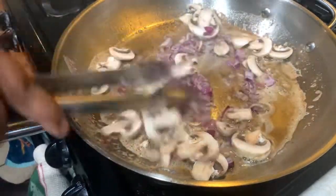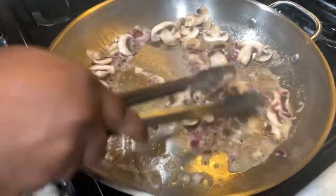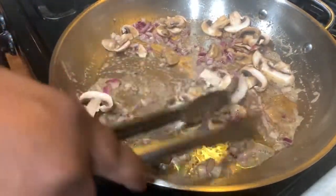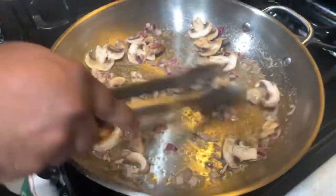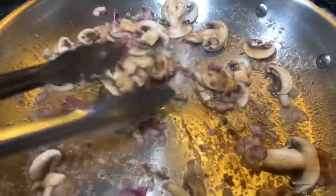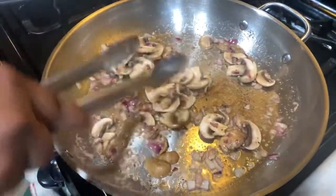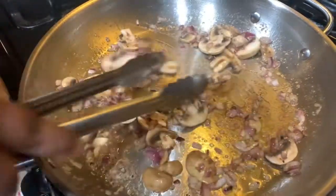Now, we're gonna give it a toss. We're gonna sweat the onions and the mushroom. Trust me, guys. It smells really good over here right now. Make sure that you coat the mushroom and the onion with all the juices inside, the oil, the butter, and the pork. That's where the taste is.